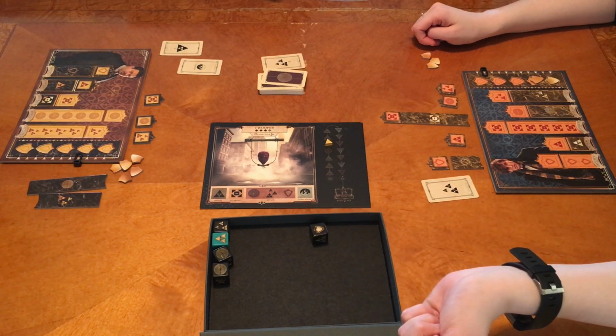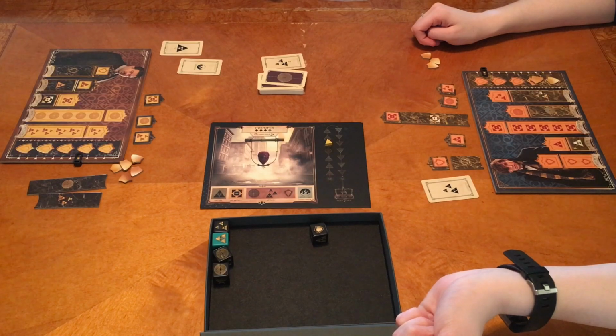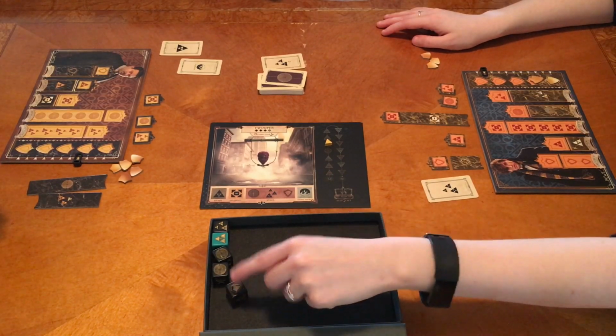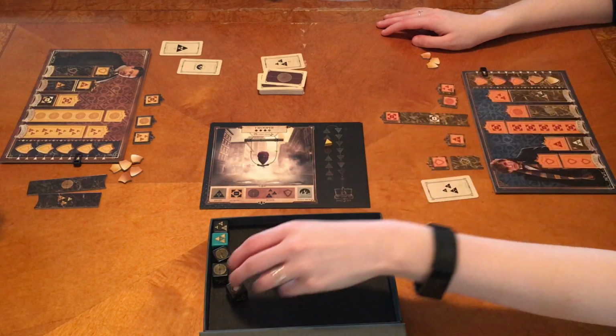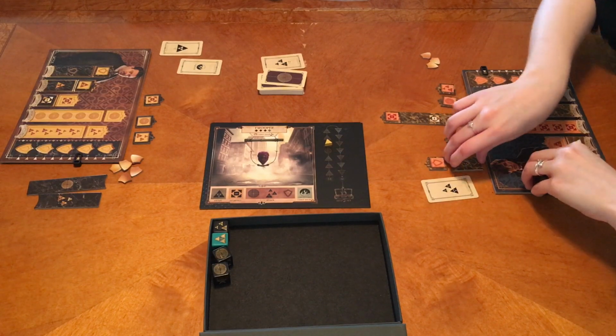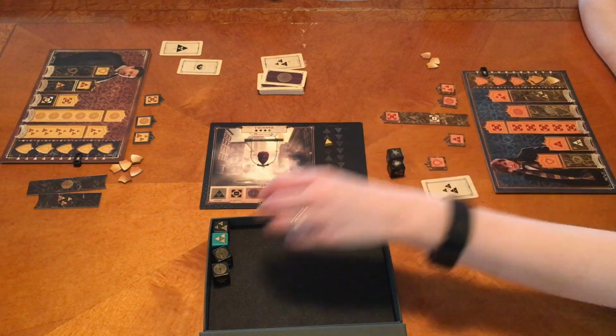Do you want to keep that shield? I guess if you're going to give it to me, or if you happen to throw another shield. I could give it to you. Okay. And you could ready your own shields if you just want. I'm going to ready my own, actually. So we'll do that with those.